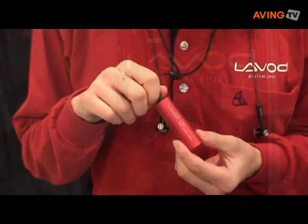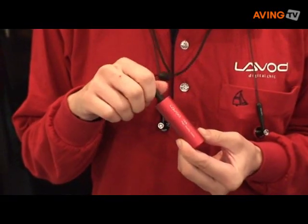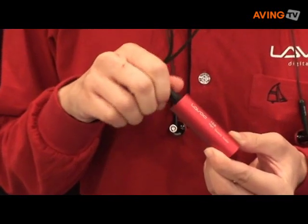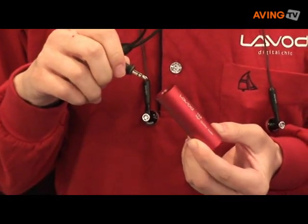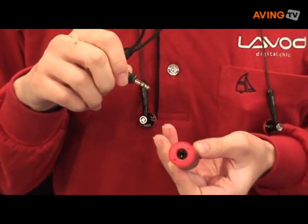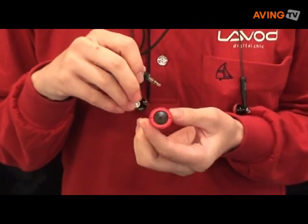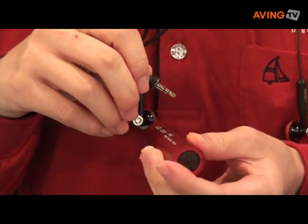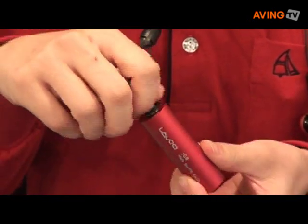You can see we use very special material — aluminum. There is no screen, but it gives you very nice sound quality. If you add this waterproof earphone, the entire body is a waterproof solution. You can see we make special features on the earphone jack here, so you can prevent the water totally.